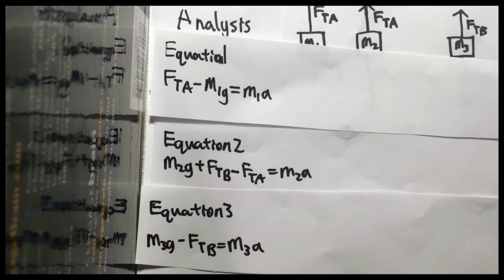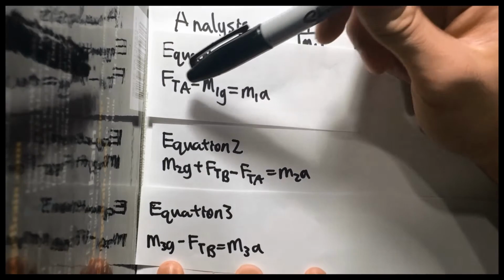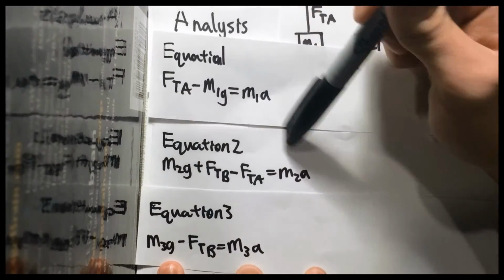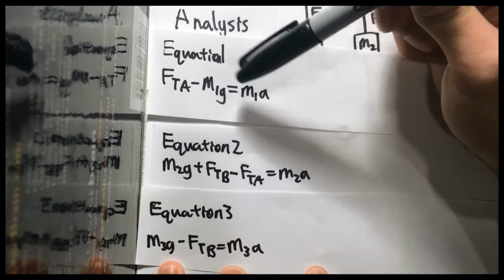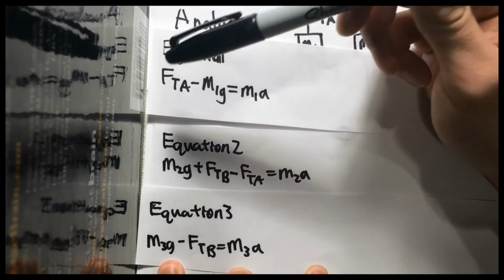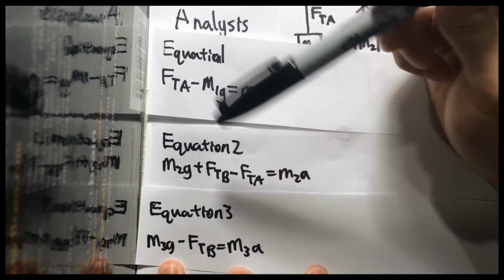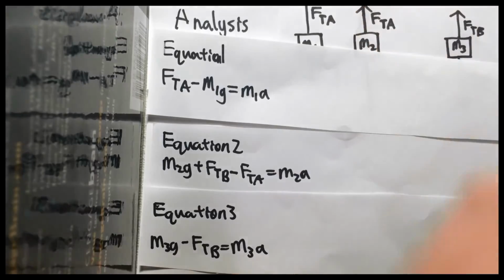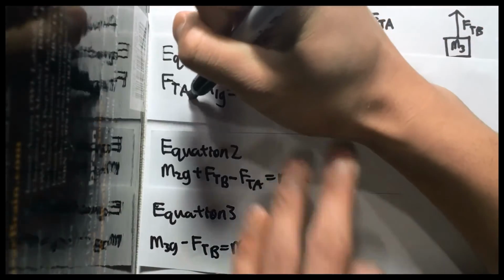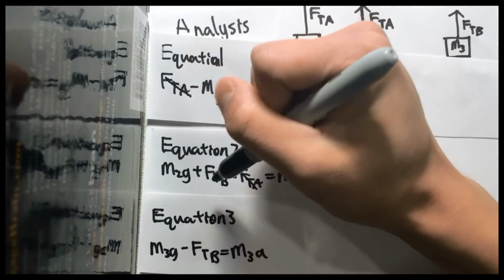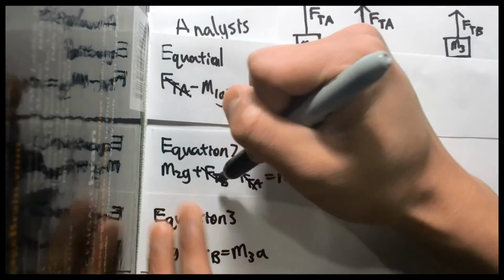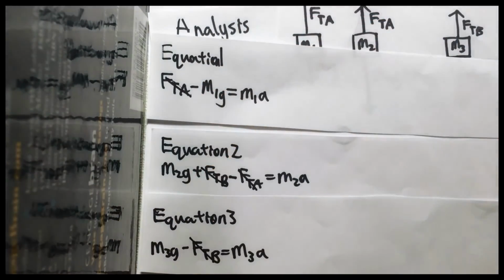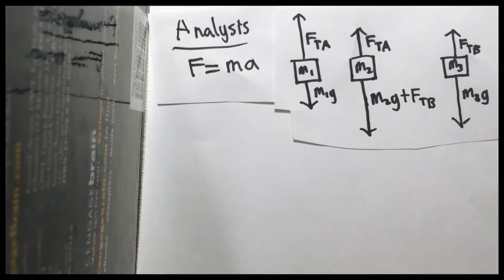But wait, let's simplify it a bit actually. If we were to combine this just means that we're adding all the left sides together and we're adding all the right sides together. On the left side actually, we have our forces provided by tension which cancel each other out. We see here FTA here, but we have a negative FTA here. So actually, this is going to cancel out with this one. And same with FTB here. This FTB is positive, this FTB is negative.